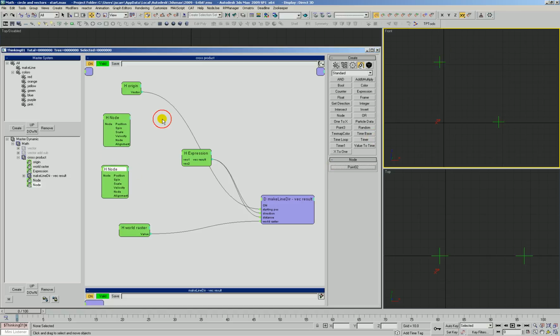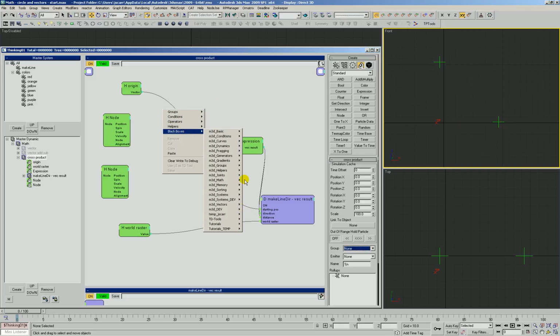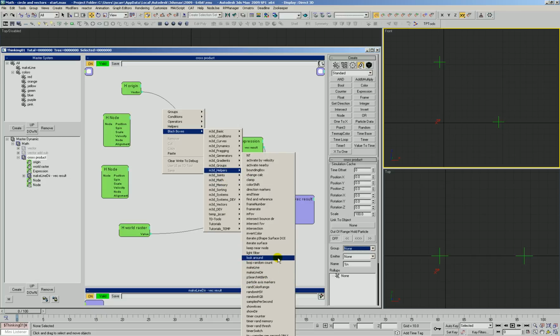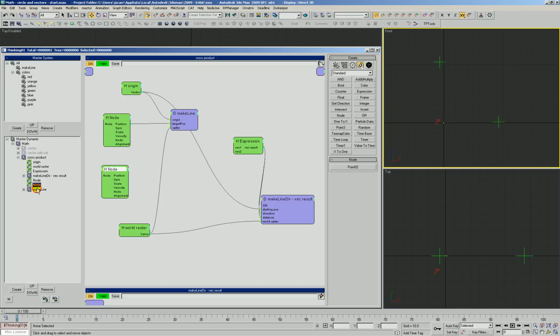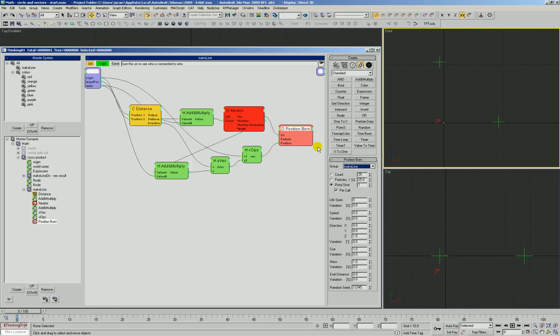So we've got our 2 points, and what we want to do is visualize those vectors. We've got a specific black box that will handle that, and that is just make line. Again, we've got a world raster value, an origin, and a target position that we're dealing with. So let's go in and check this make line. Let's make this draw in, say, red.